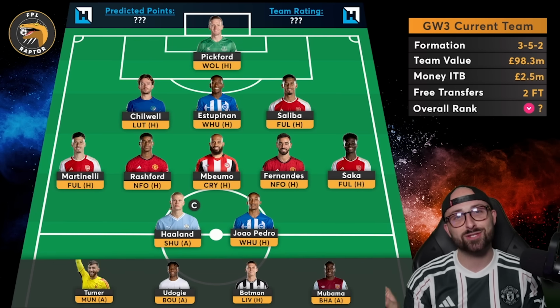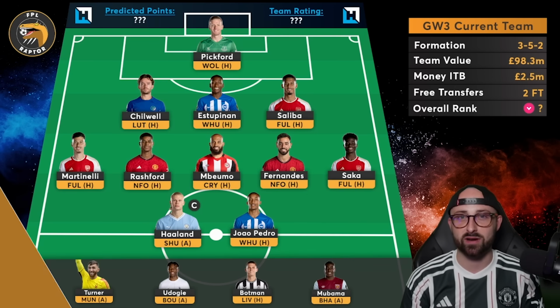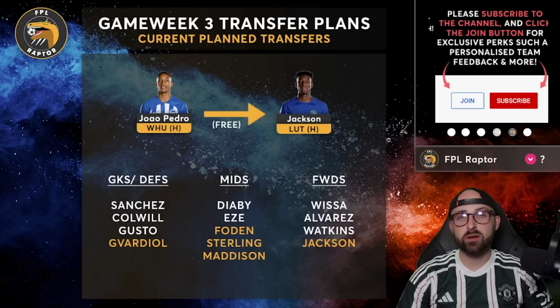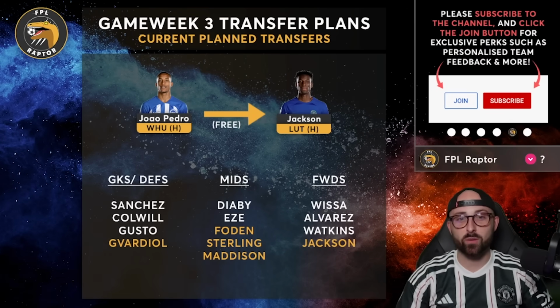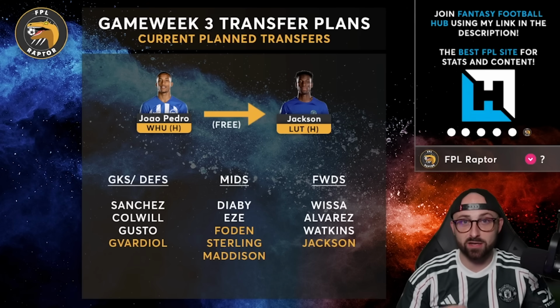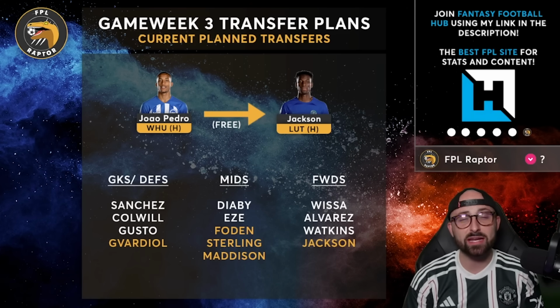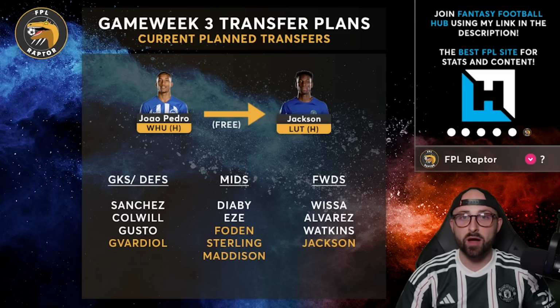So let's now move on to the next section where I talk about who I'm currently thinking of bringing in for João Pedro and discuss why he is currently winning the race there. So as you can probably tell by the thumbnail, and I assume I'll probably put it in the title as well, it is Jackson that I'm currently eyeing up to do from João Pedro. The reason for that is I feel like his minutes are very secure at the moment. I've been very impressed eye test wise. It's a bit of a small sample size to start looking at data really, but the data's not terrible. He's got chances to score, but I've been very impressed.